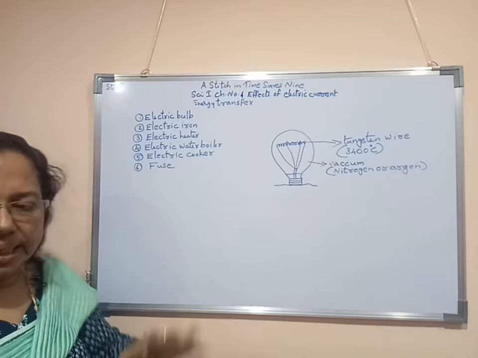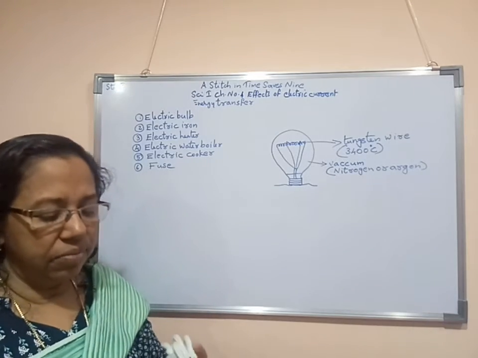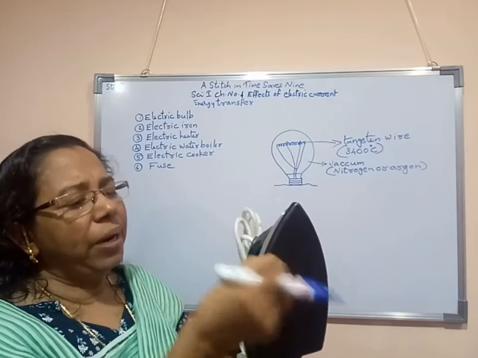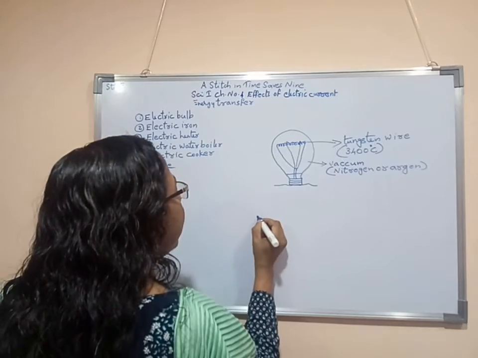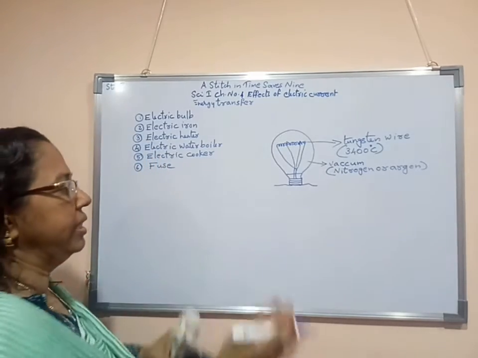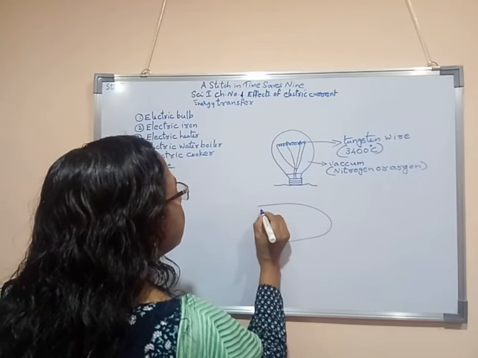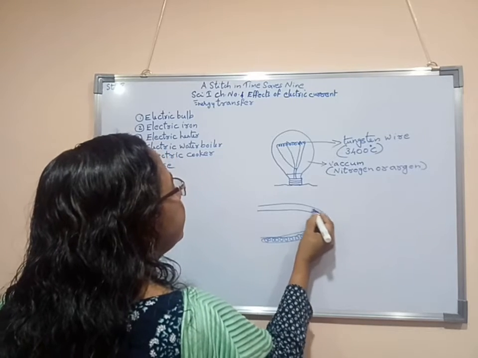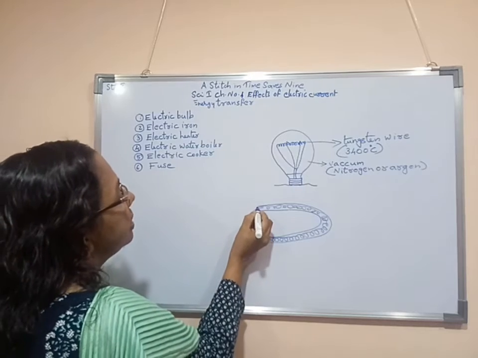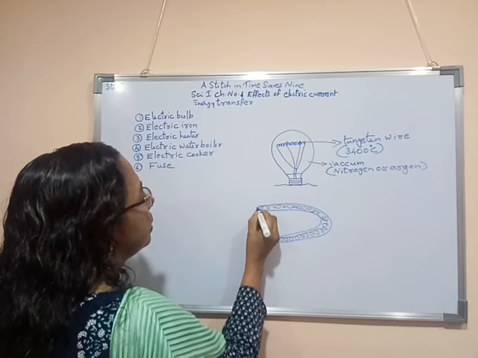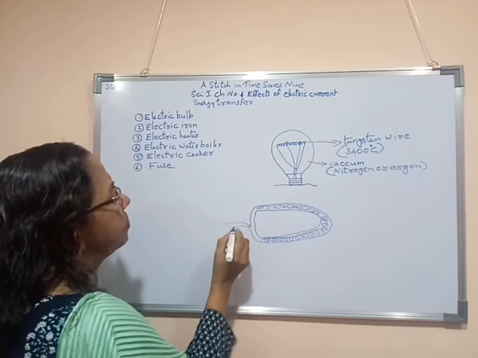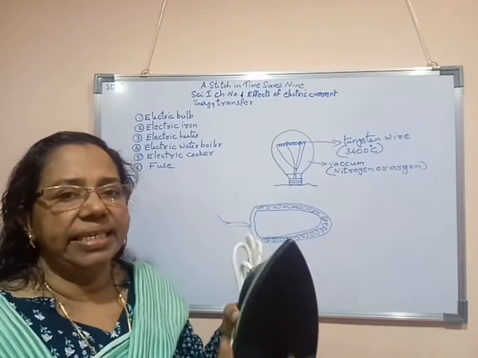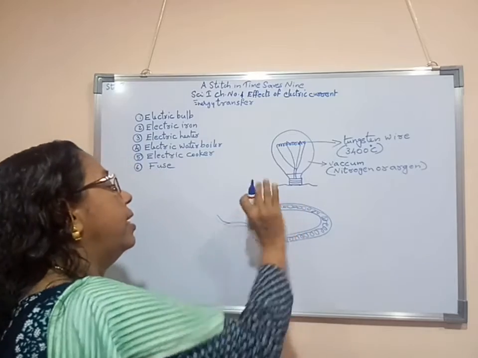Now we are studying about the electric iron. Here I am showing you an electric iron. This is the surface part of the electric iron. When we open this, you can find inside that such a coil connection is there. Now this coil is connected with the wire connection. This coil is covered with the help of a sheet, protecting it from upside as well as downside.